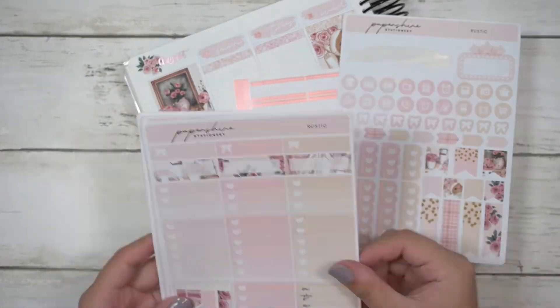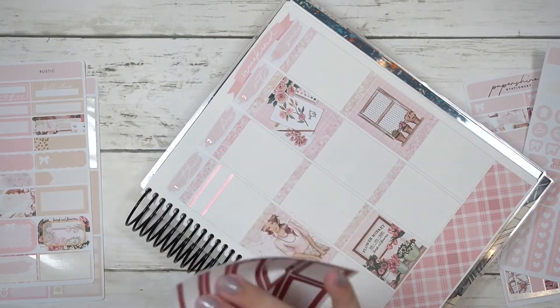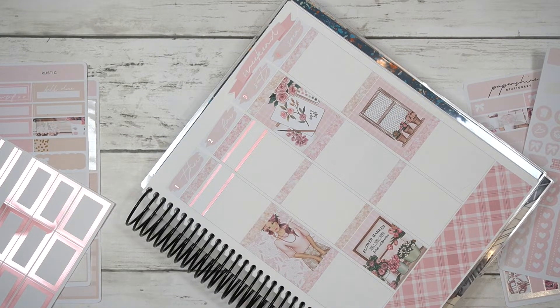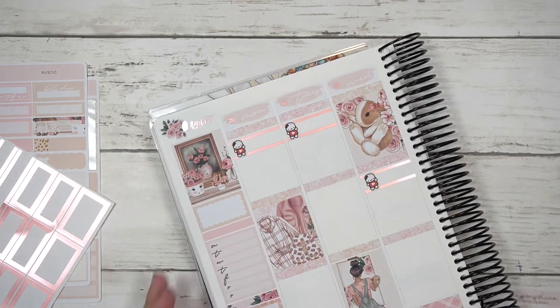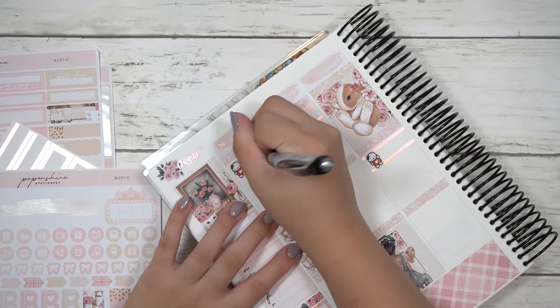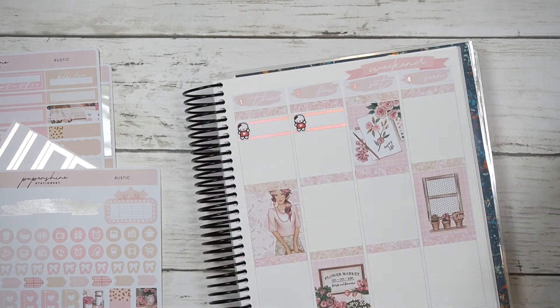For Tuesday, I marked down that I published my weekly plan-with-me, marked down work, and I actually went into the office that day — that script is from my shop. The work scripts are the version two scripts, and the 'in the office' script is version one. I marked down that I had a meeting — I think it was a bi-weekly or bi-monthly meeting. Every Tuesday we have catered lunch, and they got Chick-fil-A. I got a chicken sandwich and they had leftovers, so I took one for later.